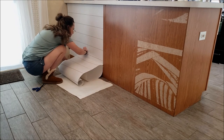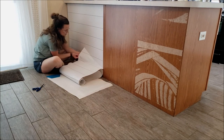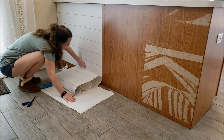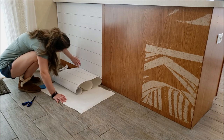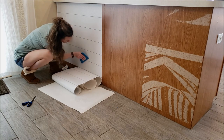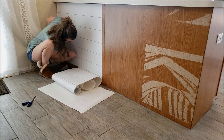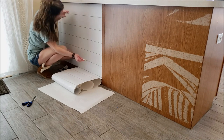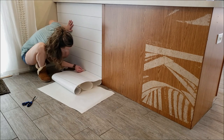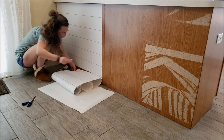One of the things I thought was really cool about this wallpaper is that it is stretchable. Obviously you don't want to stretch it completely out of its pattern, but you can pull at it and tug at it if you need to match up the lines or match up the seams, because that's basically what I did. There's just no perfect way for them to completely connect together. So it did require some delicate stretching to guide it to the other part of the seam to match up the patterns of the black shiplap lines, and things like that.